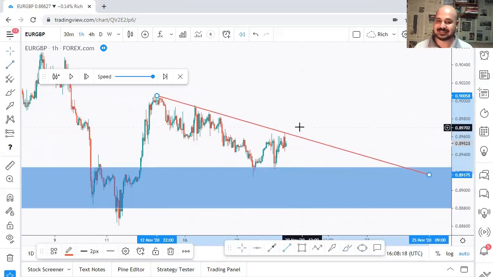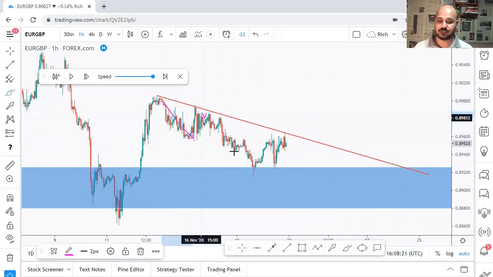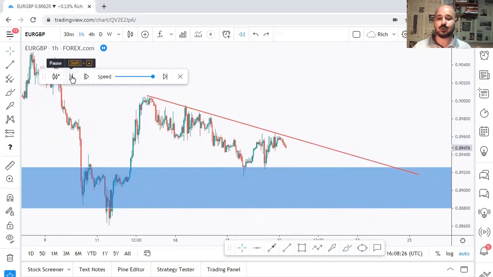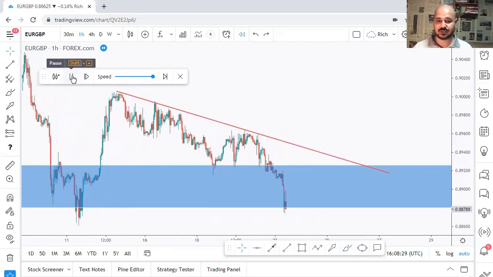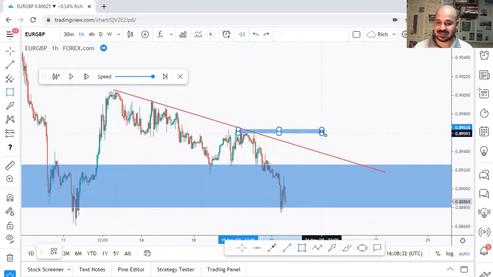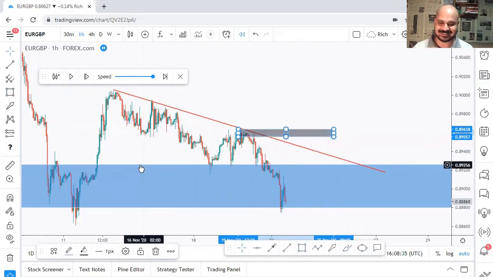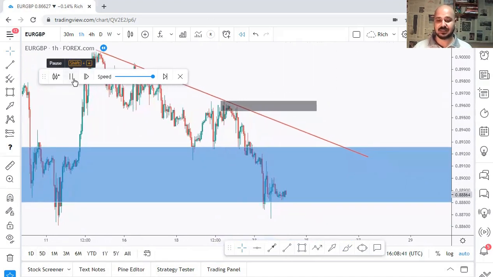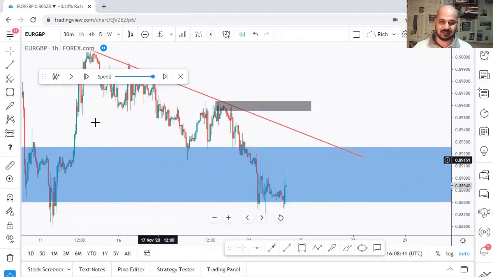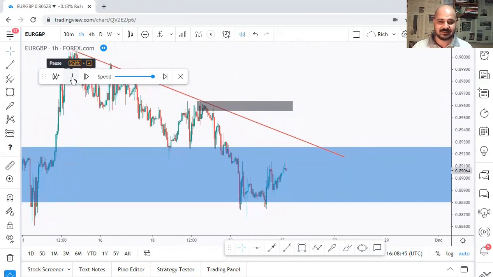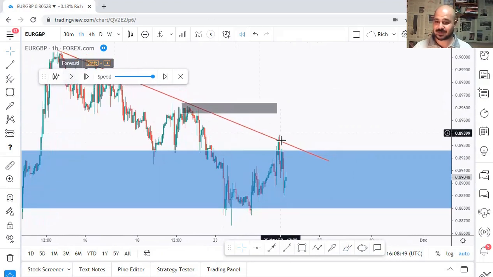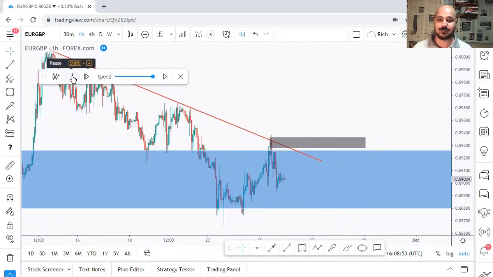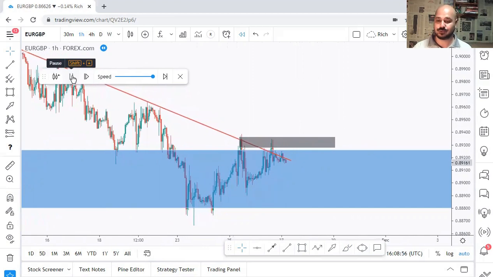Here we have a trend line that's not valid yet. So 1, 2, and we're waiting for a third swing, right? So let's click on play and see how we could have traded it. So now it's valid. So this is our trigger swing, what I call a trigger swing. I'm waiting for a break above it to buy. Then next, what happens? As you can see, for those who have put the stop loss here, they have been kicked out. Anyway, and yes, so now the price formed a new swing high. So that's our new trigger swing. And then I'll be waiting for a momentum candle close above it to buy.